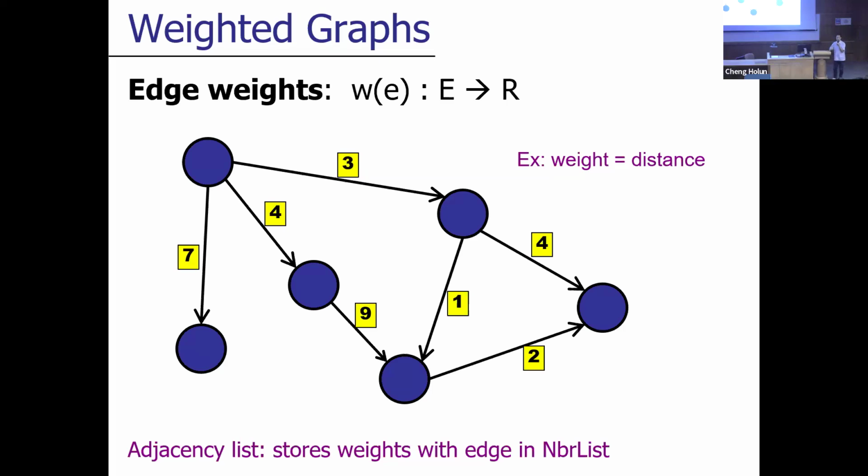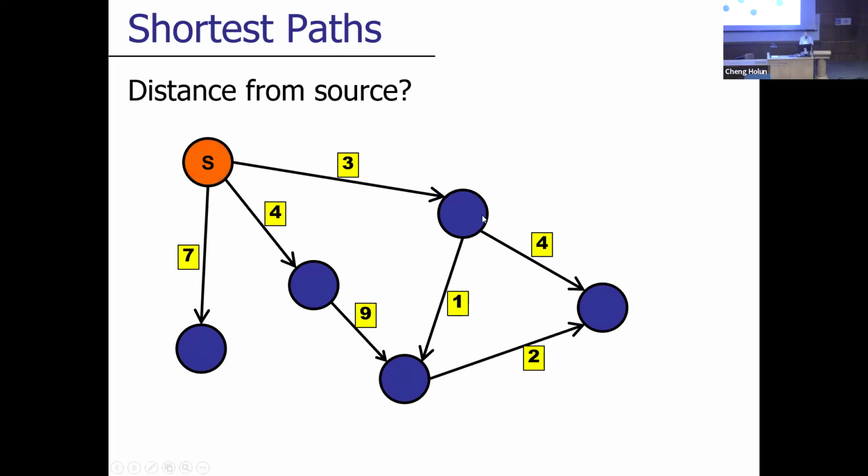The main goal of shortest path algorithm is, I don't care how you define the cost, but shortest path algorithm can help you to find the lowest cost. Okay, so that is why shortest path algorithm is so useful. So here, we need this structure. We need a directed graph. We need a cost for each edge. So the question is, if you define one node as the source, how do you compute the shortest distance to every node? Okay.